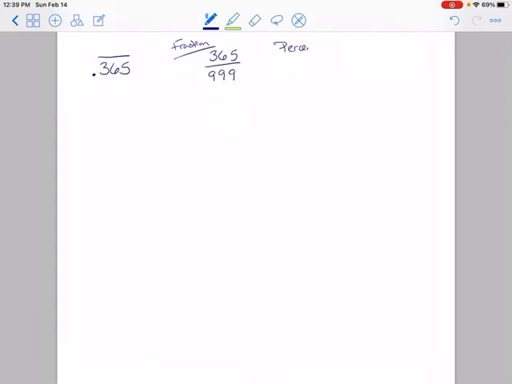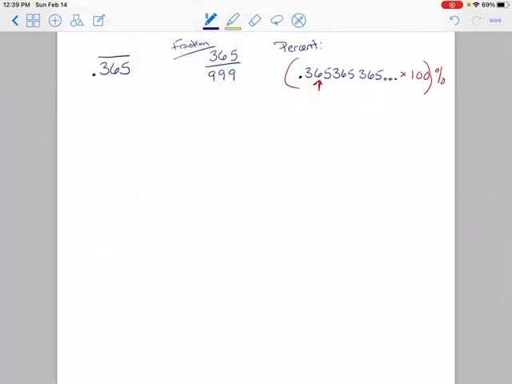Now let's look at the percent. Remember, I need to get a percent sign in where I don't already have one. So let's take this number and let's think of it this way. I like to write out my repeating. So I know that that's repeating over and over again. So to get my percent sign in there, I'm going to multiply by 100%. Remember, that's equivalent to 1. And then I'm thinking about grouping it this way. So multiplying by 100 moves your decimal 2 places to the right.